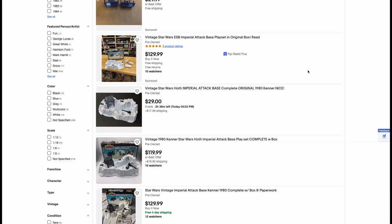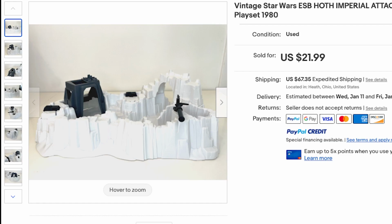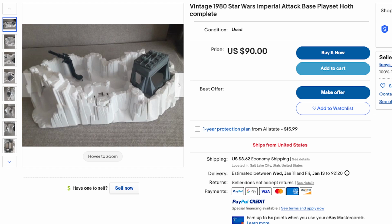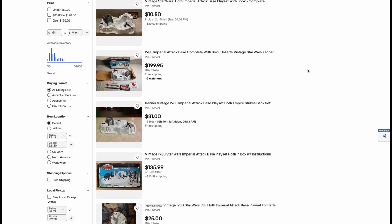And now you should know what these cost in today's market. And for that, I like to research a few places. And one of those is eBay. And there are a bunch of loose ones being sold for ranges of $20 with some missing items to ones complete being sold for about $80. So prices on this one are all over the place if you do current searches.